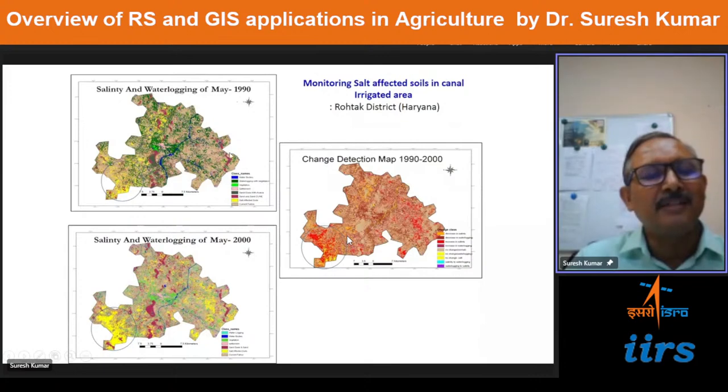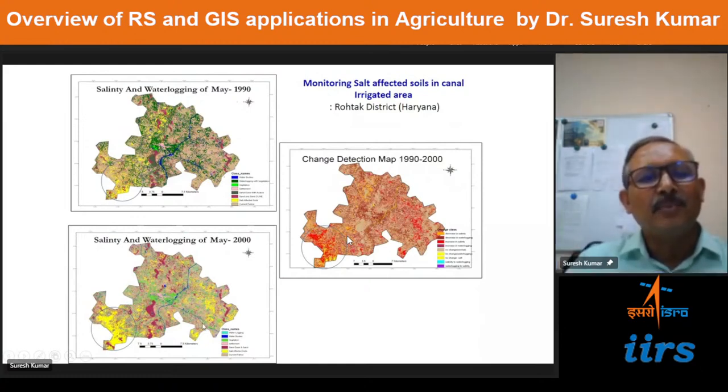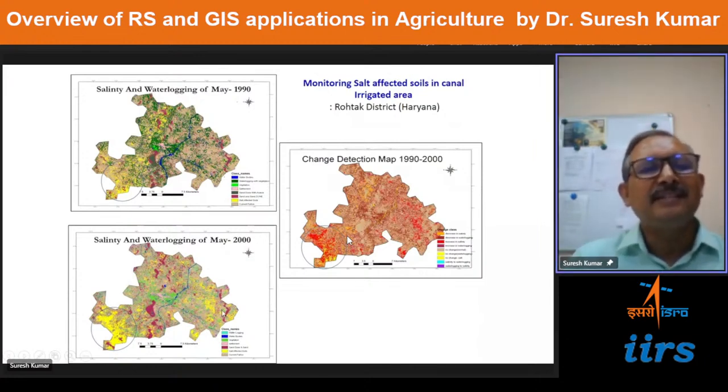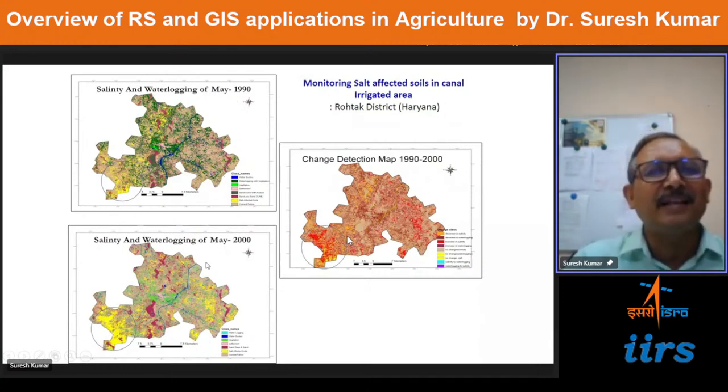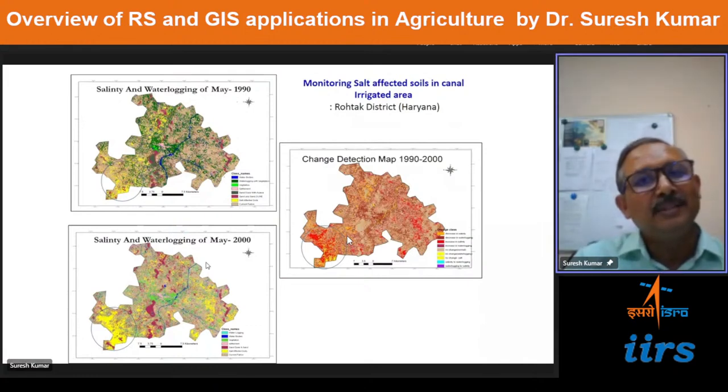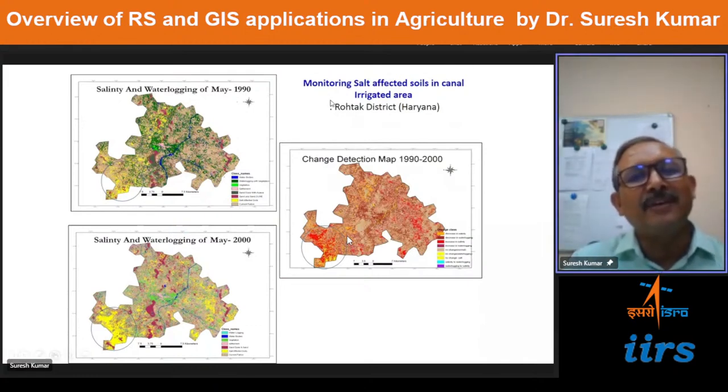In this area, salt affected soils were not there in 1990, but in 2000, after 10 years, this area also got salt affected soils. So you can see how much the area under salinity increased in 10 years. Remote sensing data is very useful in monitoring salt affected soils.